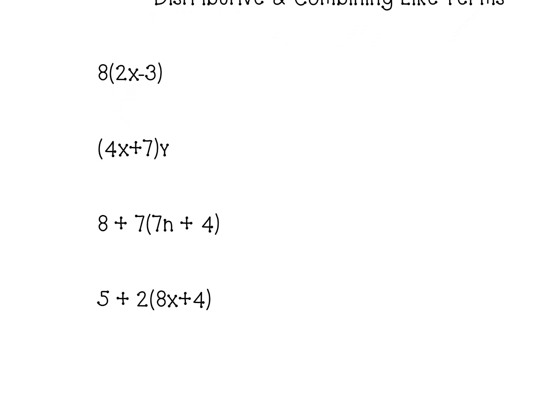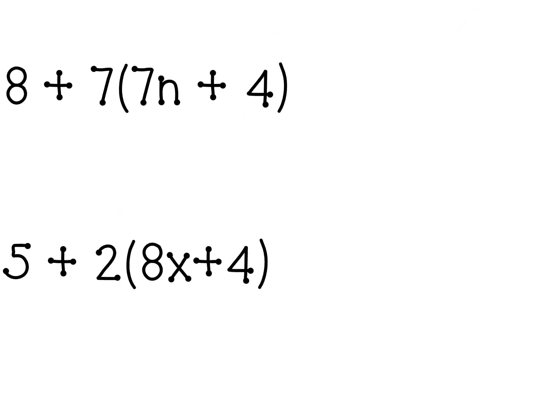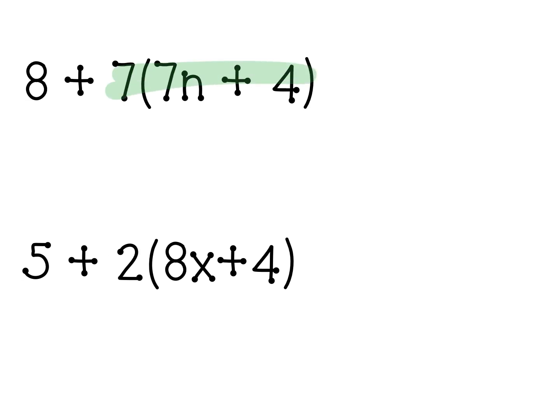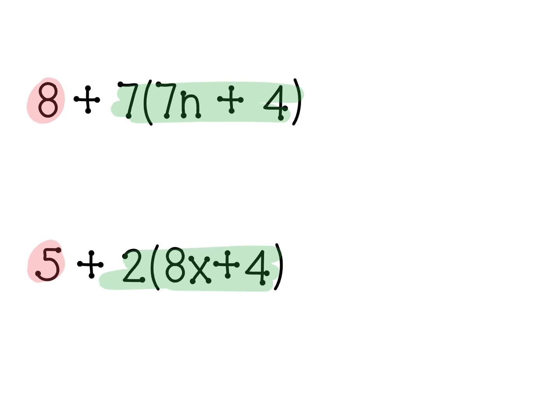All right, so what I want to look at is these bottom two, and these two are similar to what we saw on the bottom two on your homework last night. So basically we have a spot in the expression here where we've got the distributive property, where we've got something being multiplied by those parentheses, but then we've got this additional term that isn't part of the distributive property. So what we're going to do to simplify these, or to make them kind of easier to solve, is we're going to start still by doing the distributive property.